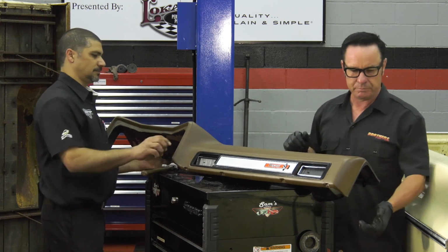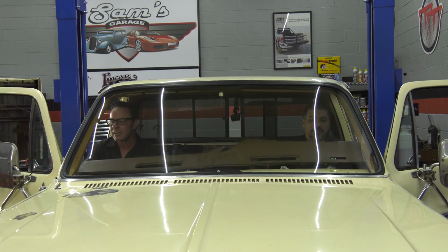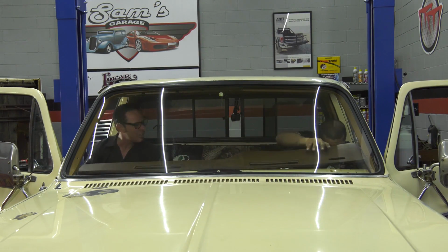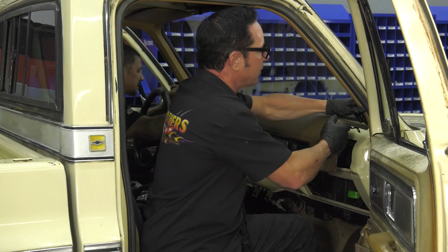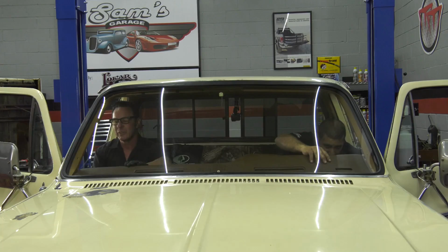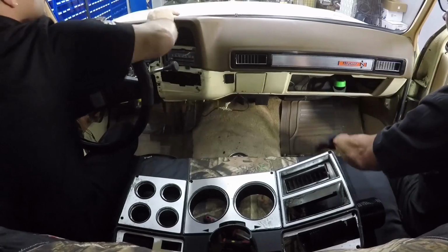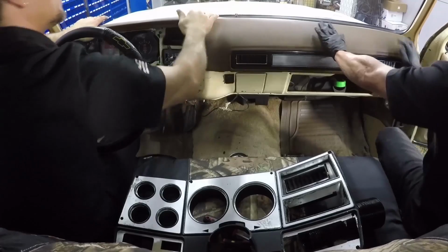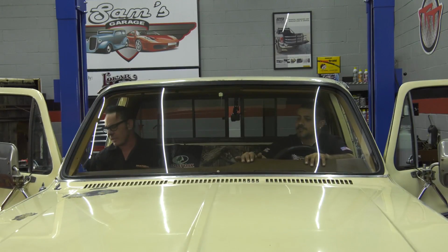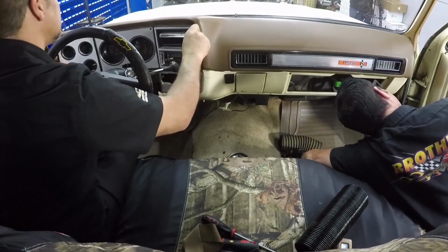All right, we're going to go ahead and install our dash pad. We got our clips in place, and we lubed them up just a little bit to make it easier to slide in. There we go. See? That was nice and easy. Yep. It's on, it's nice, it's in place, and now we just have to put our set screws in. You need to put your dash bezel back on.